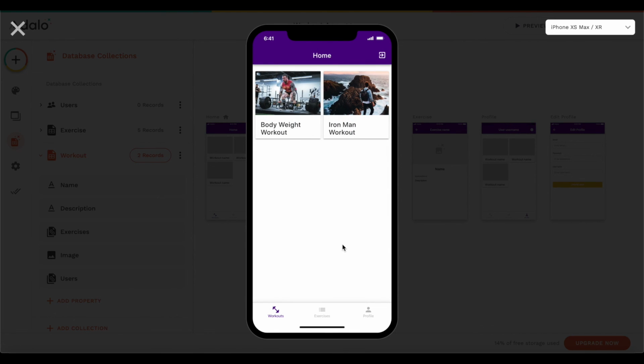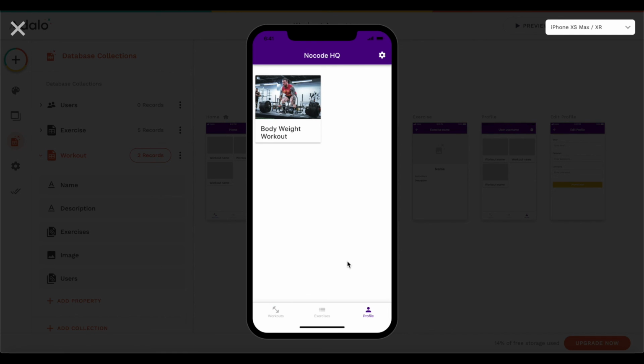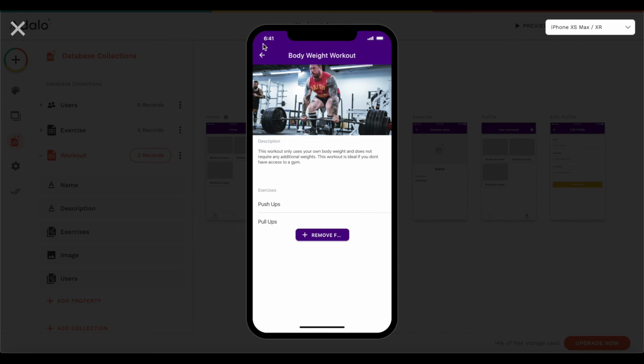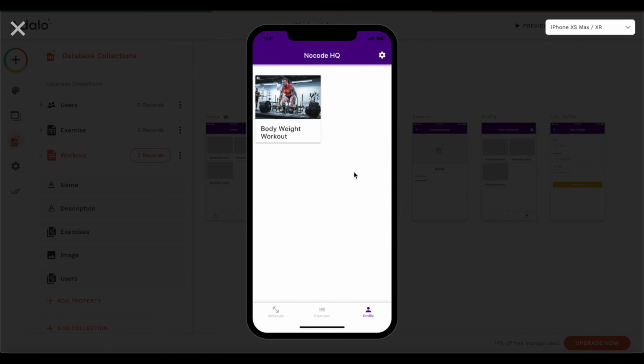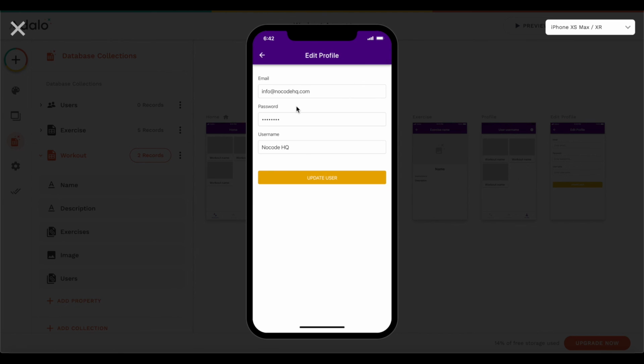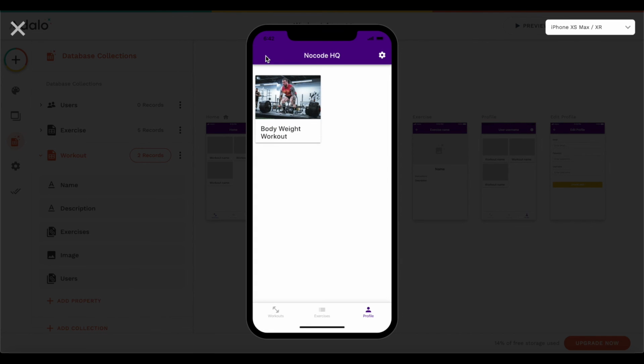Let's just test the profile page now. So I want to click on profile, and great. As you can see, the user's favorite workouts are shown. In this case, only the body weight workout, because this was the one we added to our favorites. And you can also access the workouts from this page, and also edit his profile by clicking on the settings icon here, and he will be brought to the form where you can just update the profile information. And yeah, that's basically it.